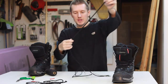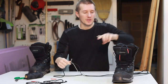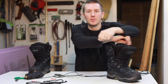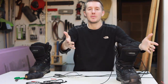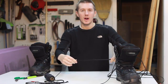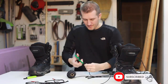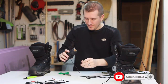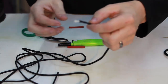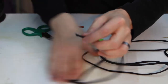So you just take the laces and you measure out exactly how much you want. And even if you wanted to make the laces a little longer — for example, sometimes people like to wrap the laces around the back of the boot before they tie them — you can make them as long as you want. Add a few inches, then cut it. You don't want a frayed end; you want to cut a nice clean end.